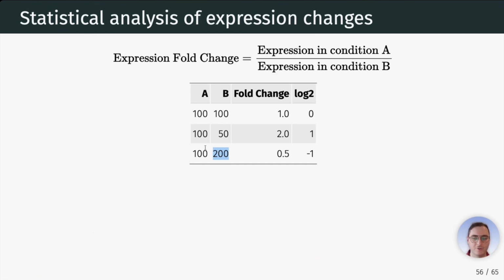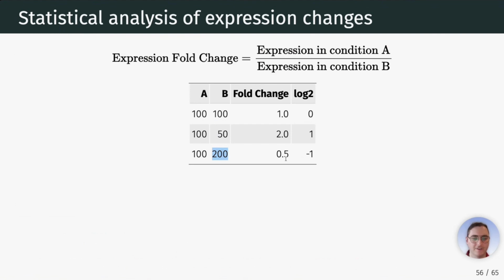And if we make the ratio fold change of A divided by B, we have the fold changes 1, 2, and 0.5. In our biological analysis, we prefer to use the logarithmic display, which tells us that the logarithm of 1 is always 0, which is representing no change. I think that's also mentally quite nice. If we have a value of 0, there has been no change. And we have a 1 in case we use the logarithm to the base of 2, indicating a twofold change in direction, and plus and minus telling us then nicely whether it was in A or in B twice as high.